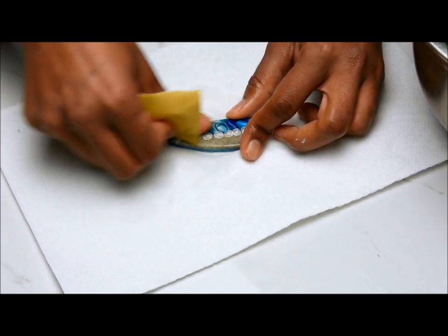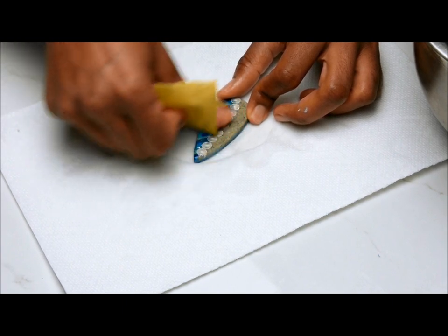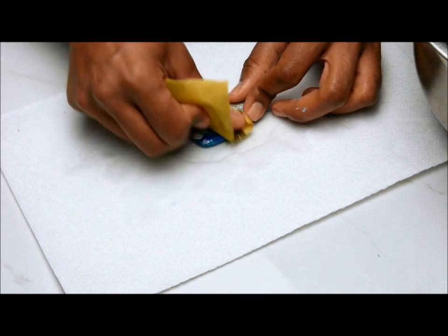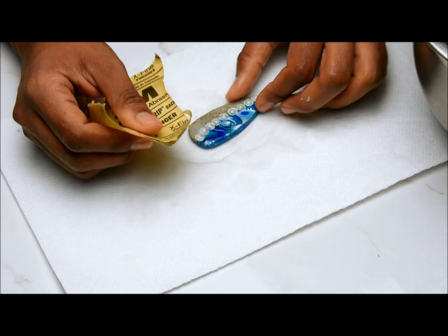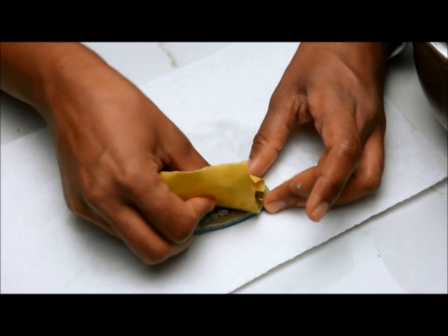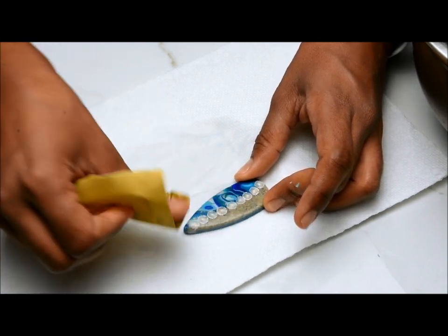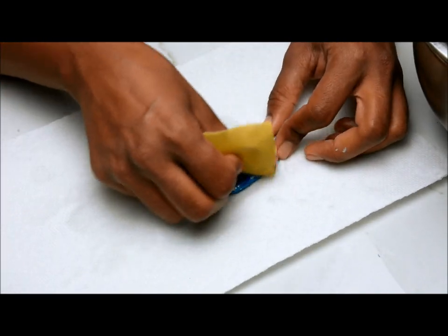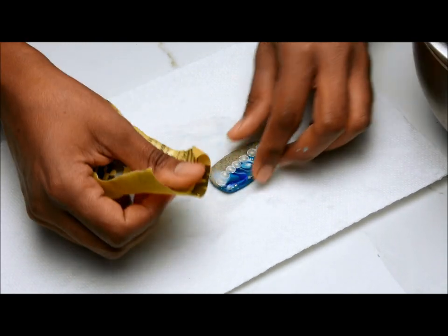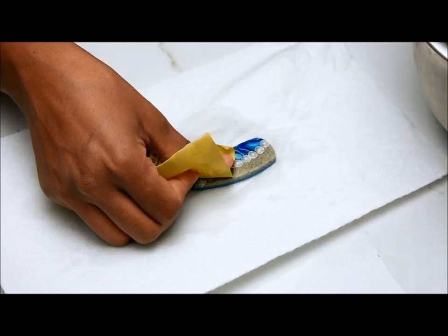And you keep sanding and then go all the way up to 3000. It just makes a big difference when you do this. So I'm going to continue doing this, and I'll be back because this is going to take me a while, since I'm going to sand the other one too. And when I come back, I'm going to show you how to do the resin. Okay, see you in a little bit.